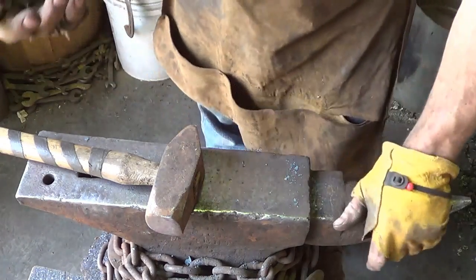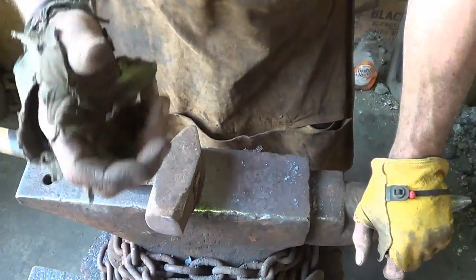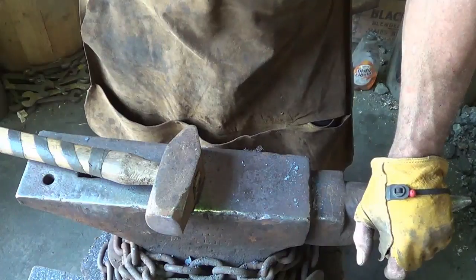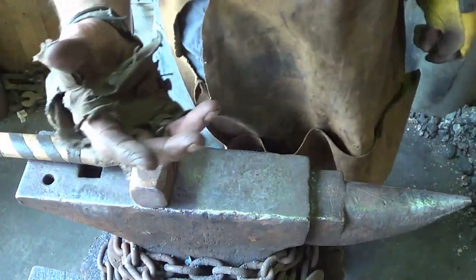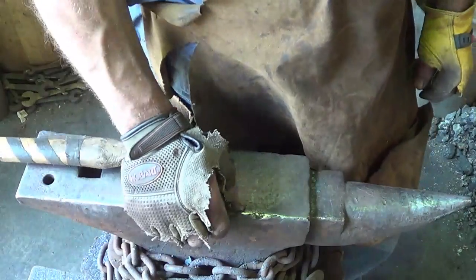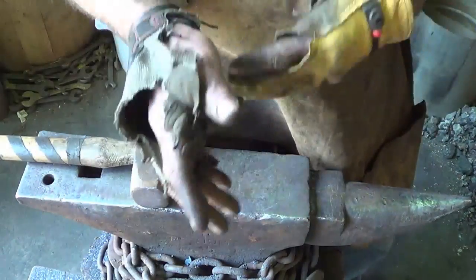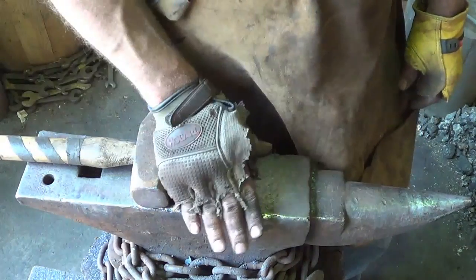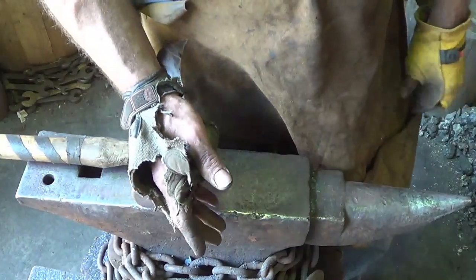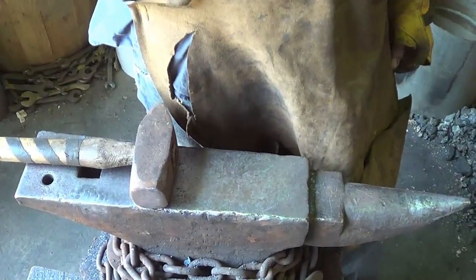I do the pineapple twist because it's a good ambidextrous, non-spinning twist. It's a good gripper, that's for sure, even though it's extra work. A plain old twist would be one heat, one twist, done. This is going to be one heat, 4 lines, next heat, twist, and flatten. Next heat, 4 lines, next heat, twist. It just adds so much to it, but I think it's important.